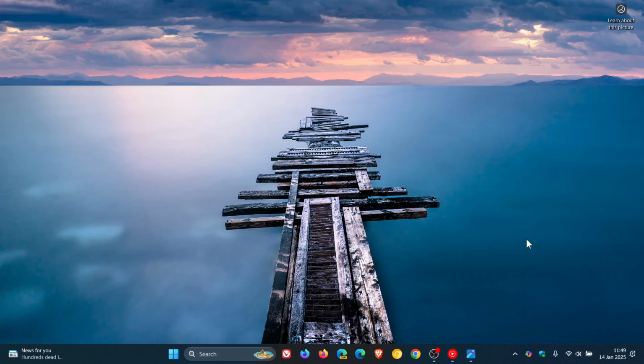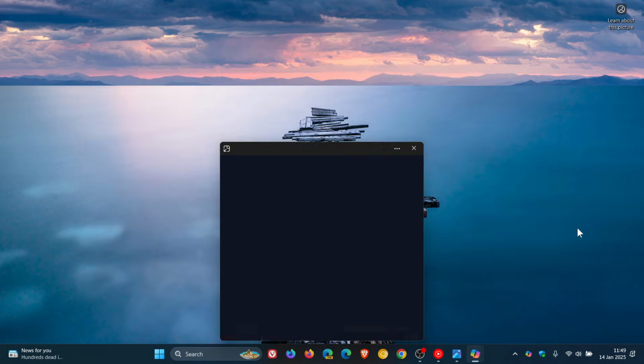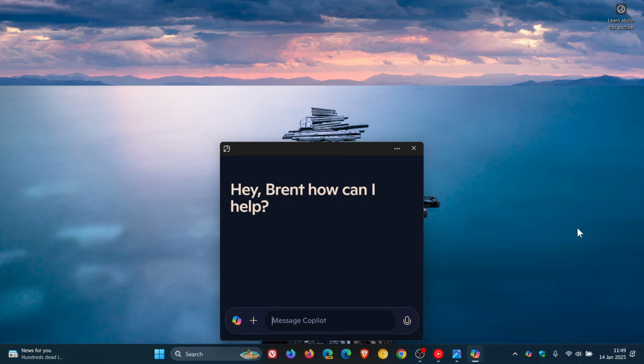So towards the end of last year, I let you know that Microsoft had released an update for the Microsoft Copilot app for Windows 11 that replaces the previous Copilot progressive web app with a so-called native version. And I'll leave that video linked down below and in the end screen if you'd like more info. Now, something else that the new update introduced for Copilot is that you can now also access a new quick view for Copilot using the Alt+Space keyboard shortcut on your keyboard, as you can see.